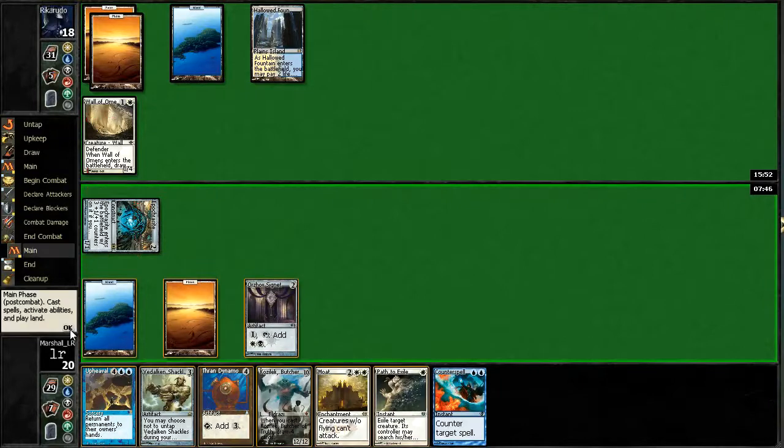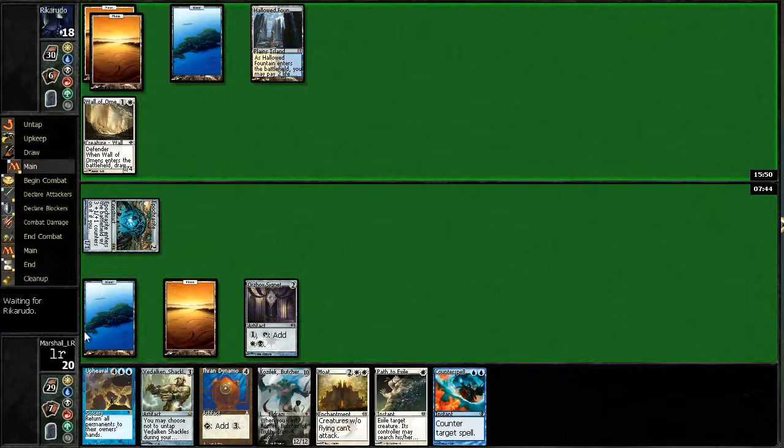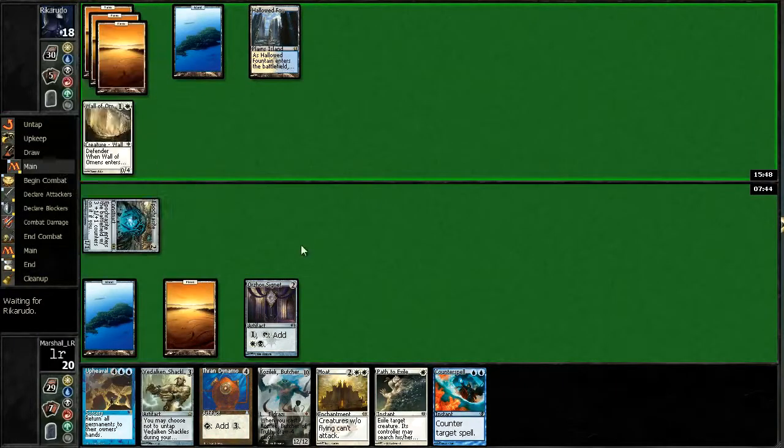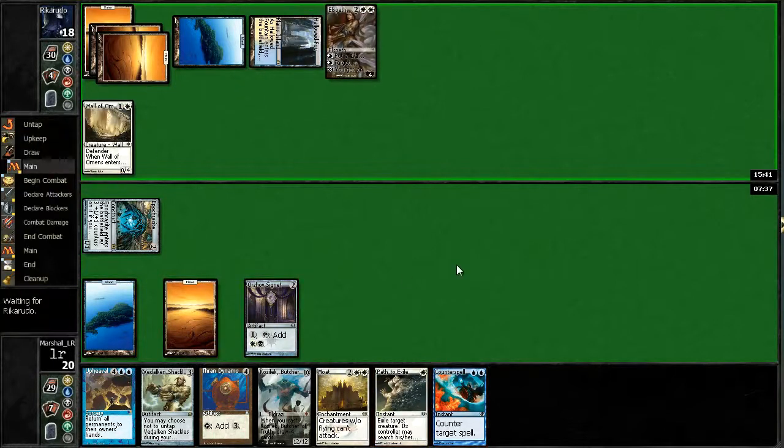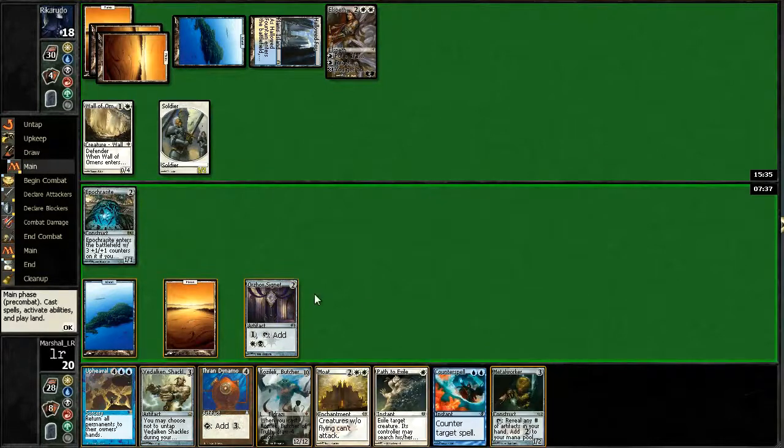Okay, he figured it out. Yeah, just go. I'm not going to play Shackles here. It can't really steal anything. I mean, it can steal this, but whatever. And I don't want to get it countered. Man, we're going to have serious clock issues this game. Elspeth, Knight-Errant, and we do not have a way to counter it. So we're dead this game, I think. He can give his guys flying and get over the Moat as well. Yeah, we just needed a second blue there pretty badly.